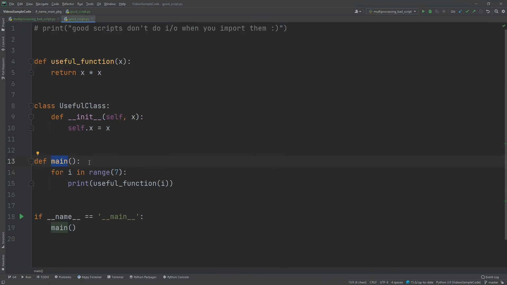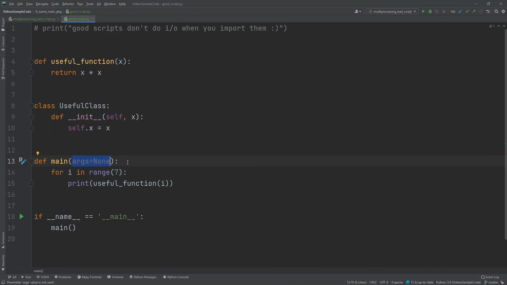One final, less used reason for making a main function is that this allows you to have an entry point to your program that you can use from other scripts. So I don't have to run this from the command line. I could import this from another file and then call the main function as if I was running it from the command line without starting a new process. In this case, you can have your main take in whatever arguments as an optional parameter.